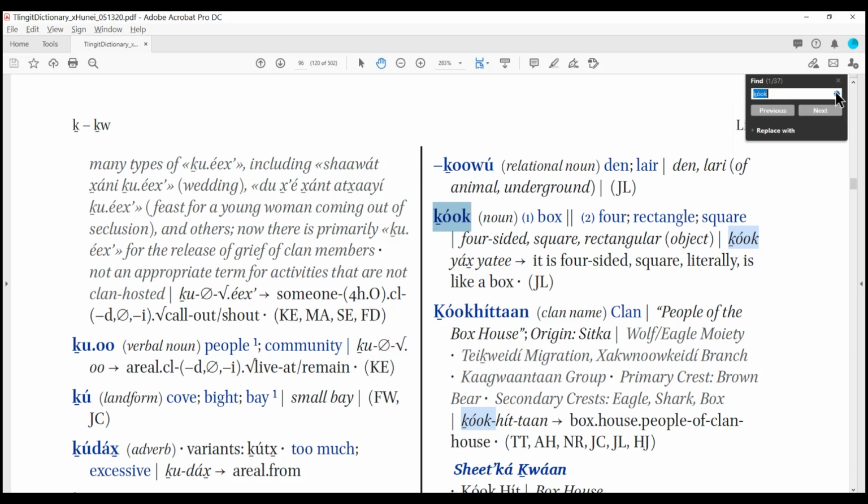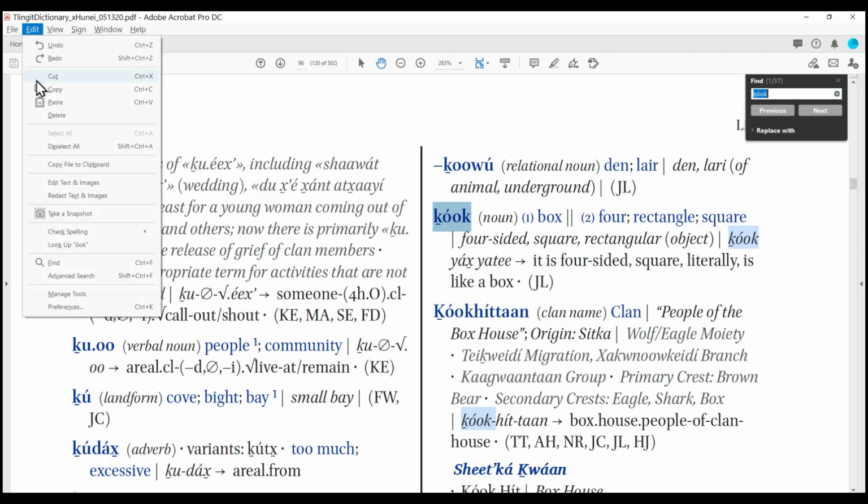Now I'd like to show you the advanced search options. There are a couple ways to get there, one of which was this open full Acrobat search. And the other is to go to Edit and come down to where the find entry was, and then just below it there's this advanced search, and that'll open the advanced search option dialog box, and you can see the shortcut command next to it, Shift Control F, and if you're working on a Mac that would be Shift Command F.